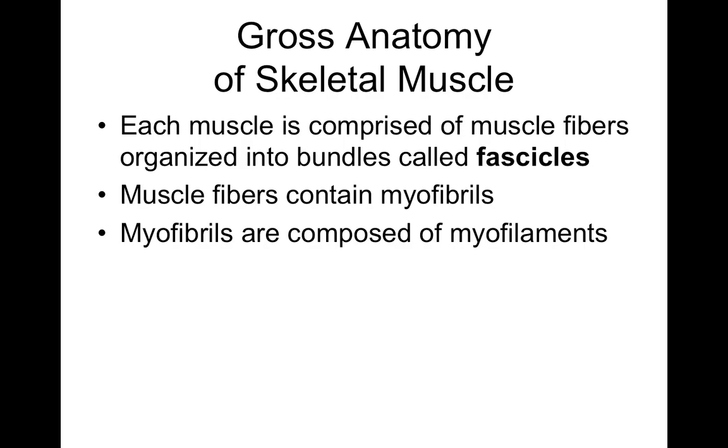So skeletal muscle fibers are arranged in bundles called fascicles. And a fascicle is just a big bundle of skeletal muscle fibers or cells. Okay? These bundles are large enough to see with the unaided eye. Like if you look at the striations of muscle, or when you cut up some meat, you cut with the grain, where you're cutting with the fascicles, right? You're cutting along the length of those fibers, and those fibers are arranged into fascicles, which are basically just big bundles of muscle fibers.